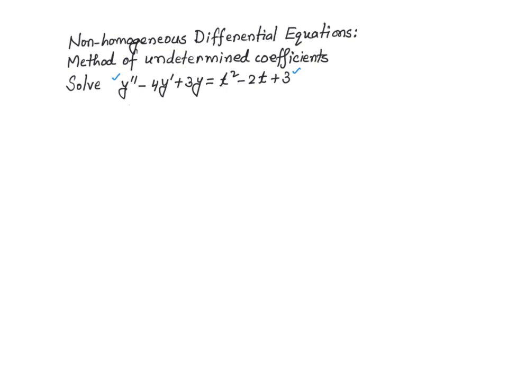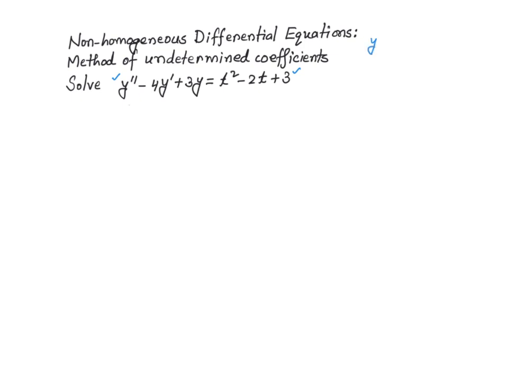To solve a non-homogeneous differential equation, we break it down into two differential equations. One is the homogeneous part, the other is the non-homogeneous part. We know how to solve the homogeneous part with constant coefficients. Once we find that solution, we assume some solution that's likely to be a solution to the non-homogeneous differential equation. And then once we find that, we combine the homogeneous part and non-homogeneous part to come up with the general solution. So let me just write in a mathematical equation what I just said.